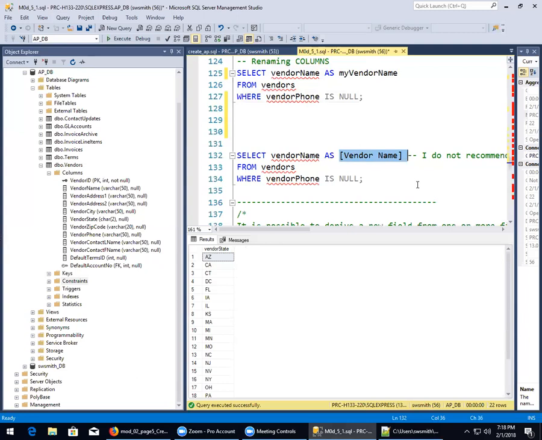I don't need to put spaces in my output. I can name it fee, fi, fo, and fum if I want to. Typically speaking, I'm going to keep the same name it comes to me from the table with and not change it, except when I have to. Question, I can. If I put a space in it or something weird in it, then I have to use the square brackets. Sometimes you will see applications that will put square brackets on it anyway.